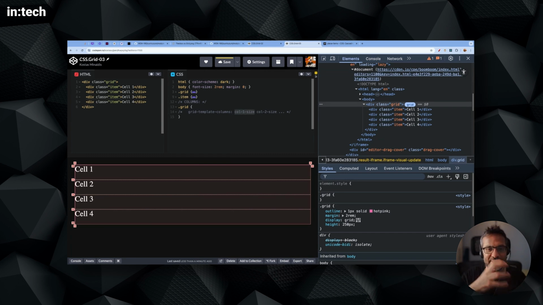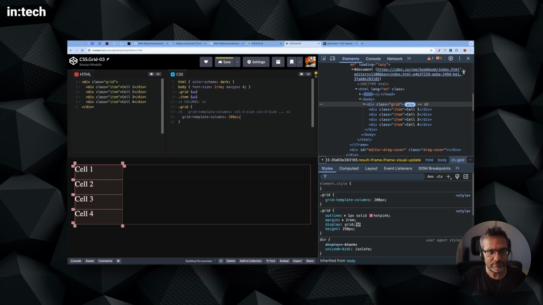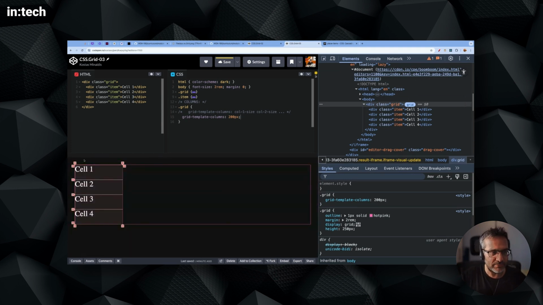Every value will automatically create a new column on your grid, and that column will have the size that you define here. So if I want a single column of, let's say, 200 pixels, I will say 200 pixels. Now my grid has one column, still one column, but now the size is set to 200 pixels.